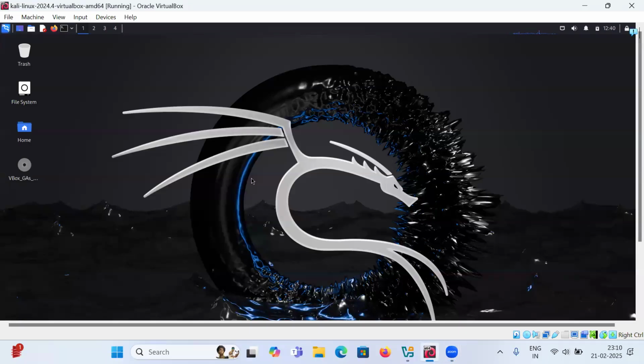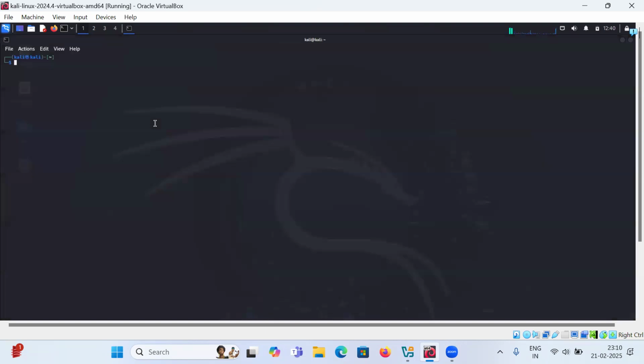In this video, I am going to show you how we can check inode value of a file or folder in Linux. So inode is a unique number that is assigned to every file in Linux. So to check the inode value of a file or folder, we can use this command: ls -li.